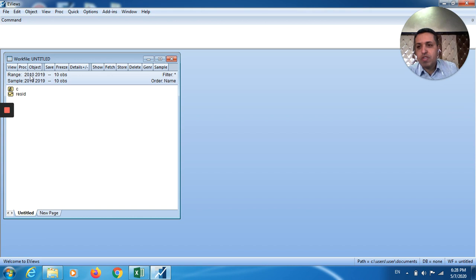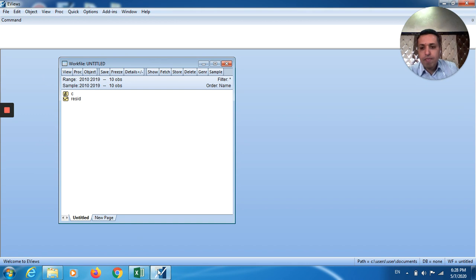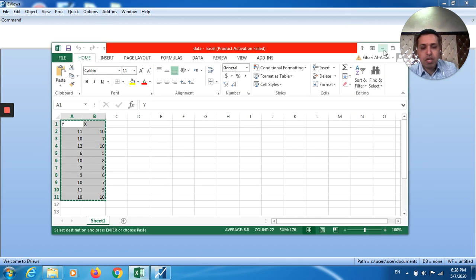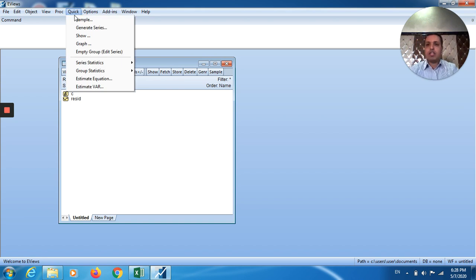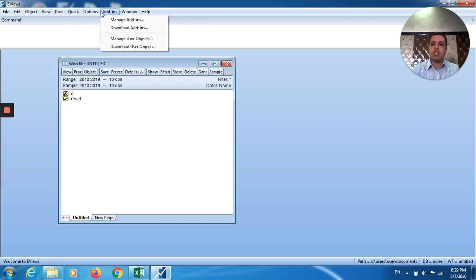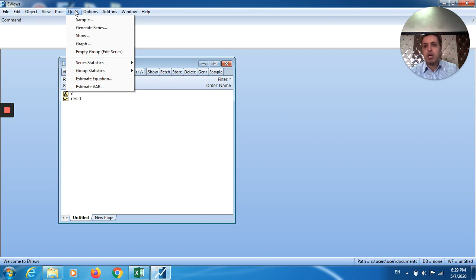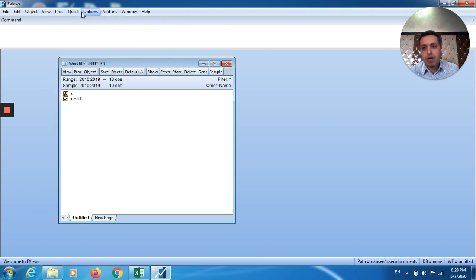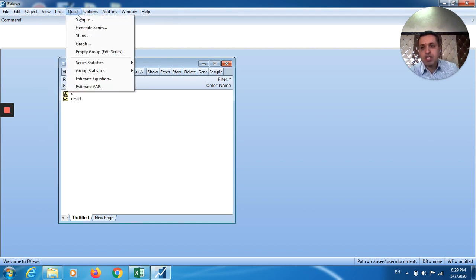لاحظ هنا انه the span of time and number of observations 10 observations, and you can easily now copy your data. After you copy your data بس تنسخهم تيجي على quick. وحقيقة هاي يعني quick هي أكثر قائمة ممكن تستخدمها وتحتاجها as a beginner. وفي عنا object. طبعا أغلب هذه القوائم حتى تعرفها بدك يعني كورسات ممتدة وطويلة جدا في الإيفيوز حتى تكون أنت متمرس ومستوى advanced. احنا بنحكي عن introduction very beginner، في beginner و intermediate و advanced يعني stages أو training courses على الإيفيوز. تيجي على quick. احنا راح نستخدم بس quick.